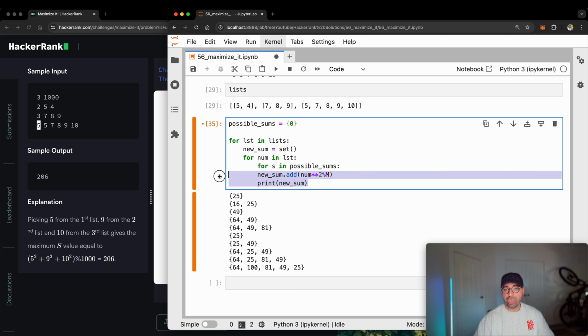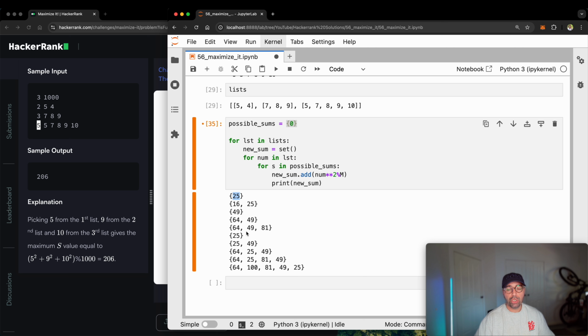All I want you to do is to perform the same thing, but at each iteration, add this new sum to the previous value that was captured in the possible sums. Because I want to find the maximum value. I want to say, hey, add this 16 to this 64, to this 25, and as we go down, make sure from each list, take one, add them all up, and then put it in the bigger container.